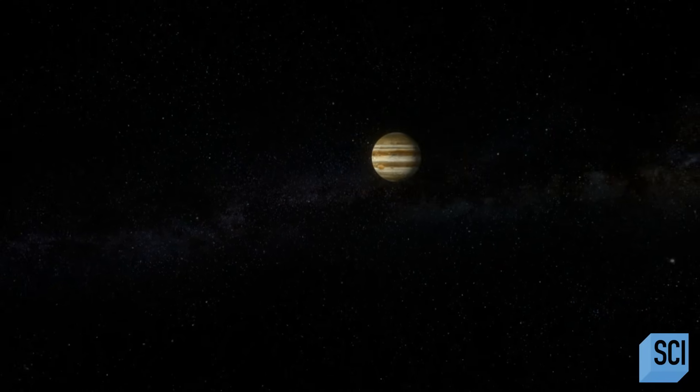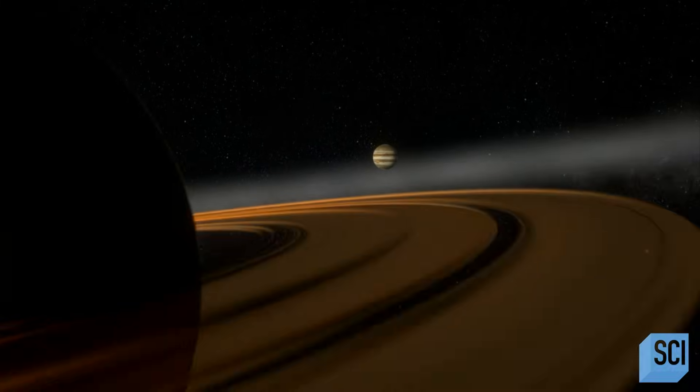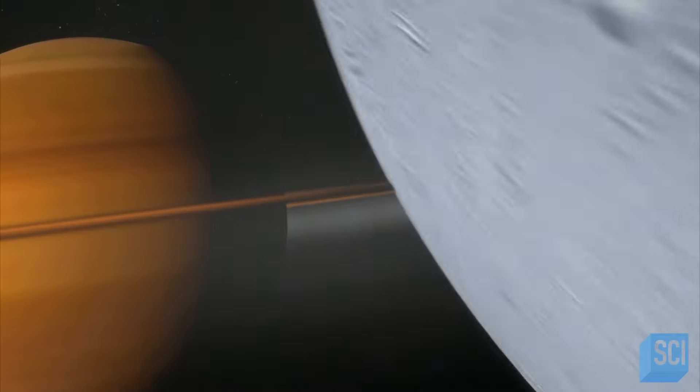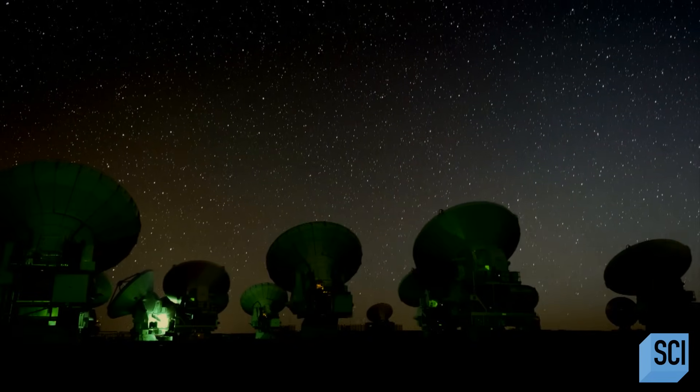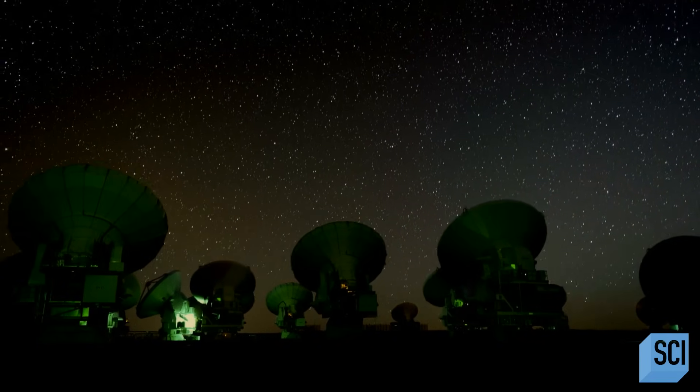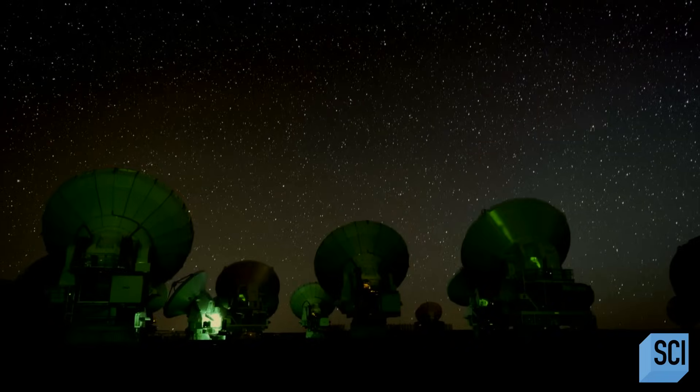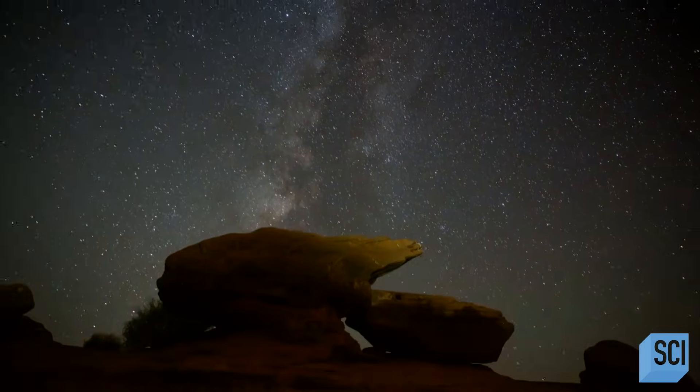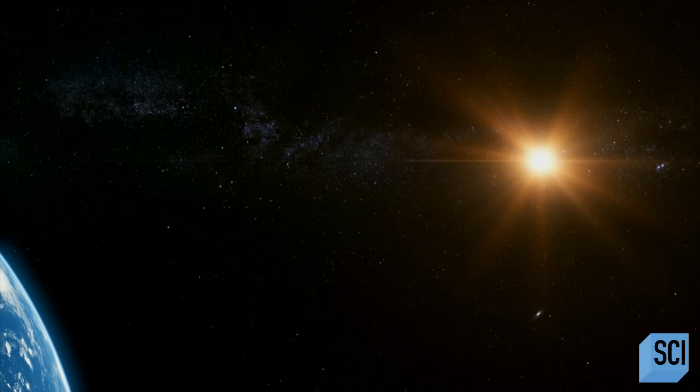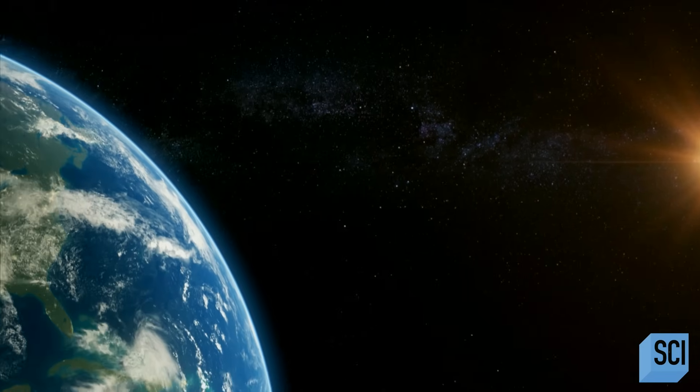Our solar system has revealed extraordinary worlds with hidden alien habitats. If these wonders exist so close to home, what mysteries might be orbiting our neighboring stars? I look up in the sky, and no longer do I see points of light that are stars. I see solar systems. Pick a star, it more than likely has planets orbiting it. Could one of these distant alien worlds be just like Earth?